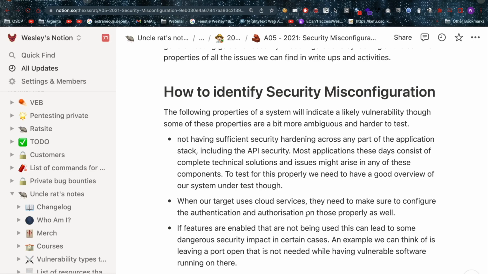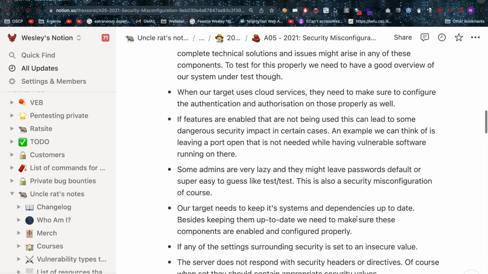Now, when our target uses cloud services, as I said before, then you have to configure authentication and authorization properly, especially if it's being passed around between different services. And of course, if features are enabled when they are not being used, that can lead to some dangerous things.